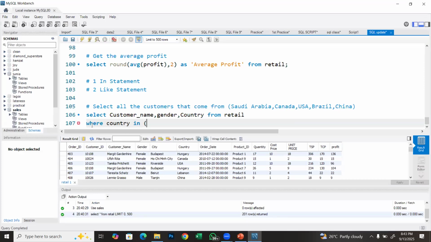So now we can pass in all the countries that they asked us to select. The very first country is Saudi Arabia, so I'm going to put Saudi Arabia in a quote. Then Canada, put it in a quote. USA, also in a quote.